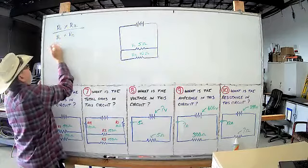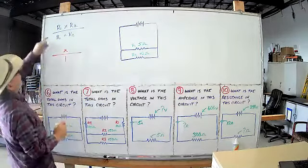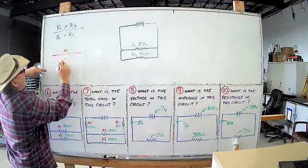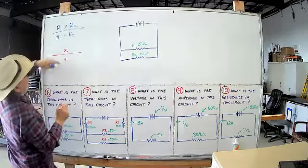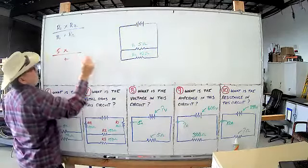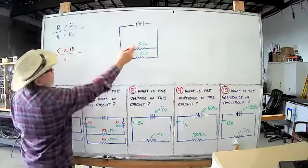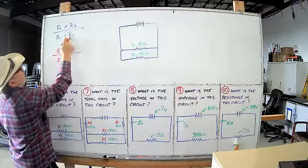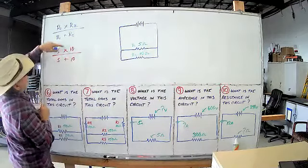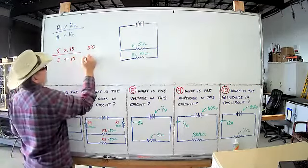Okay, I'll make it even simpler for you. You start out with this. So that's the times on top, okay, plus on the bottom. Now all you got to do is fill these in. Which one is R1? That one, 5. Which one is R2? That one, 10. Okay. R1 again. R1 is 5. Plus R2. What's R2? 10. 5 times 10 equals 50. 10 plus 5 is 15.